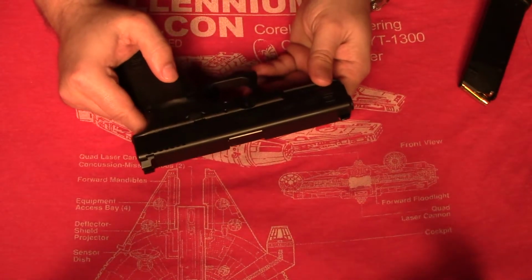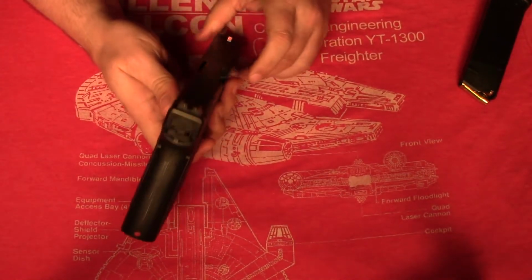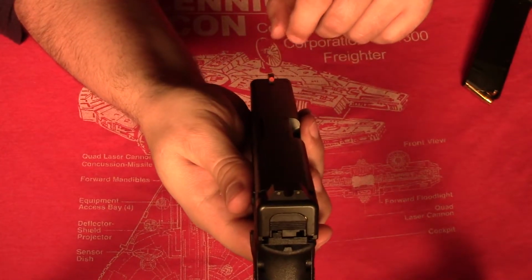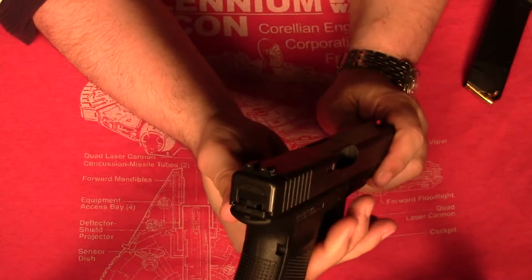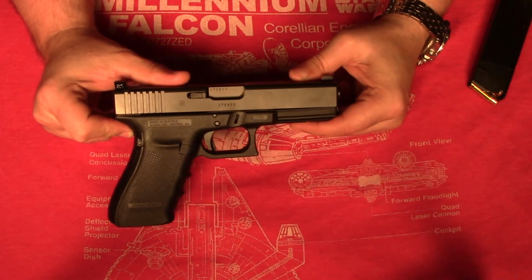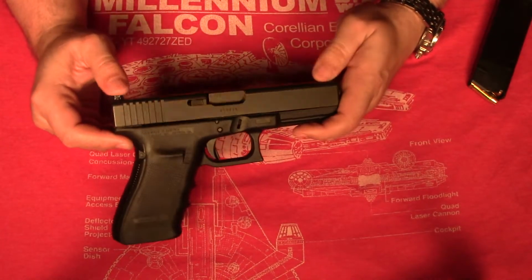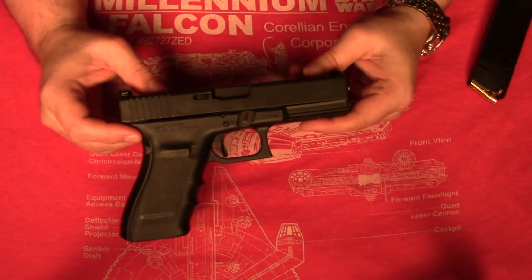My particular gun is bone stock, with the only exception being these excellent Trijicon HD tritium sights. As you can see, you have a blaze orange front with tritium in the center, and then the back is just a U-notch with only tritium. I wasn't really all that thrilled when I first got these. I actually put a set of these on a Glock 41 that I purchased before this gun, because nobody had the correct sights in stock, and I just went with what was available. After using them, I decided this is really the way to go. So when I got the Glock 20, these went on the gun.